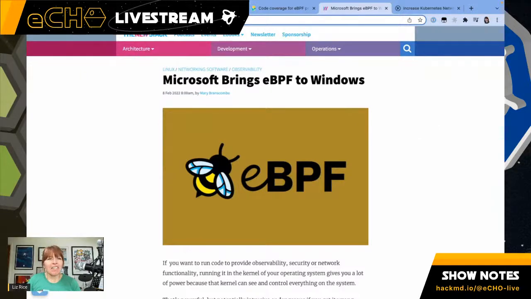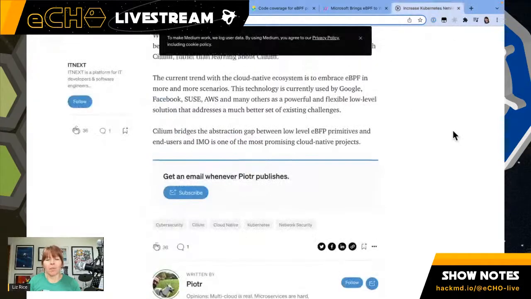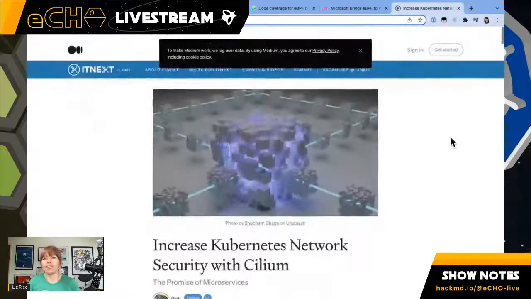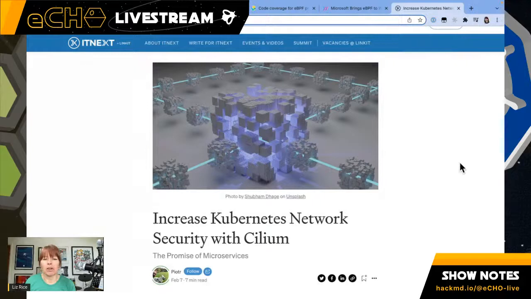And the final article that I've got here is about using network policy to improve your Kubernetes security. So this is a really nice post that Piotr has submitted. Now, he let us know about that through the eBPF news channel on the eBPF and Cilium Slack.